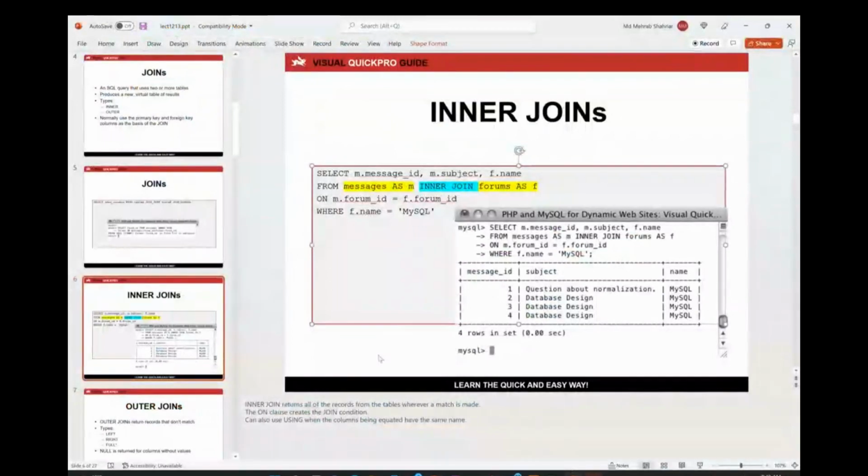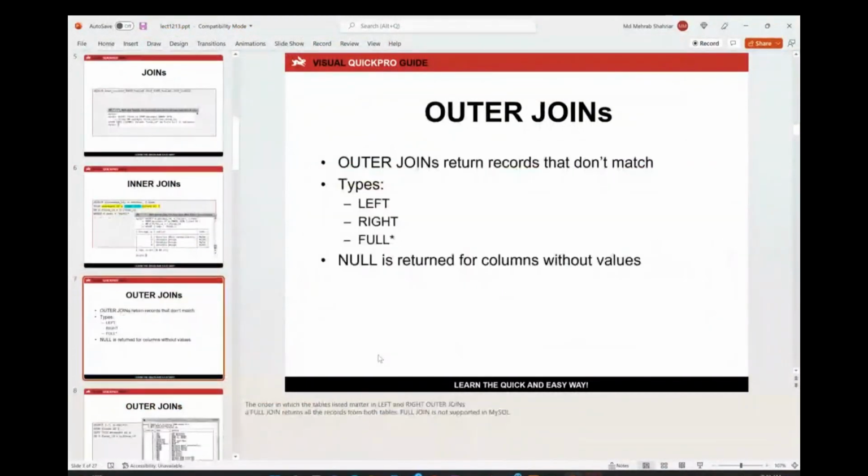I have shown you an example of the inner join. Next is outer join. Outer join also returns records that don't match. There are three types we already discussed: left, right, and full. We said full is not supported by MySQL. The order in which the tables are listed matters in left and right outer join.